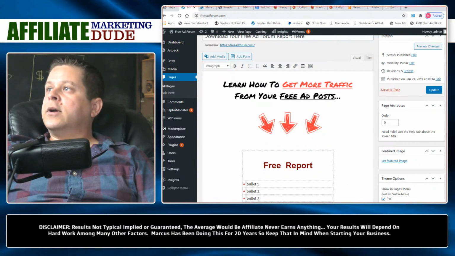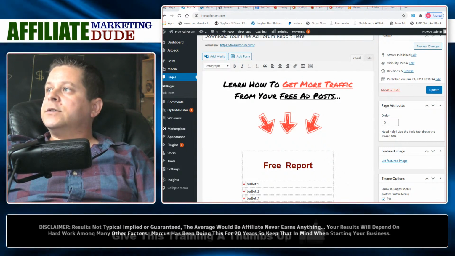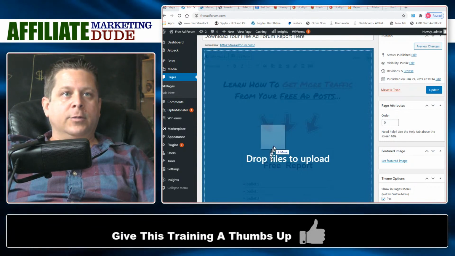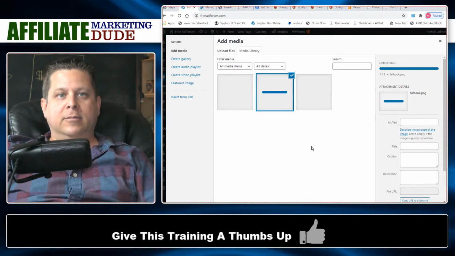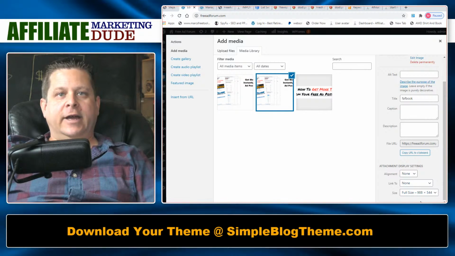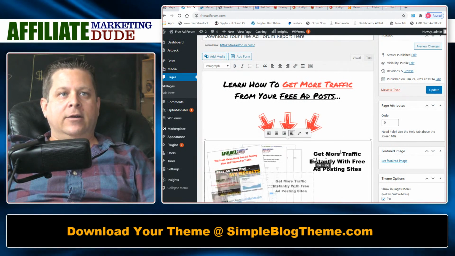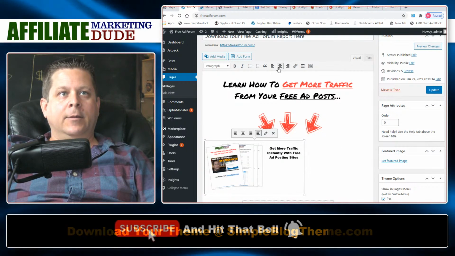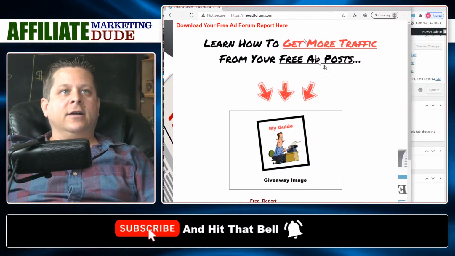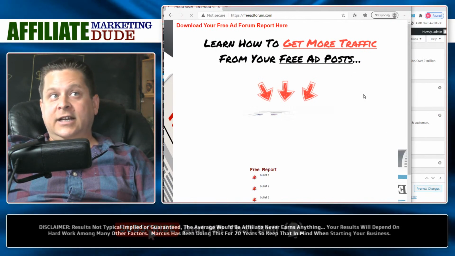So let's see, where'd our book go? Pictures. Okay, and free ad forum book. So put it there. And again, you can fancy this up on your own, make more stuff, whatever you want. Okay, so now we got free ad forum book. Again, full size, and shrink it down, right like that, okay? And then we can center it right like that. Update, and you can see our landing page is starting to come together actually pretty nicely.